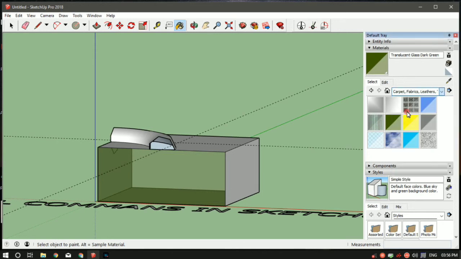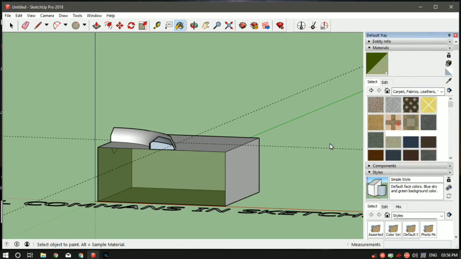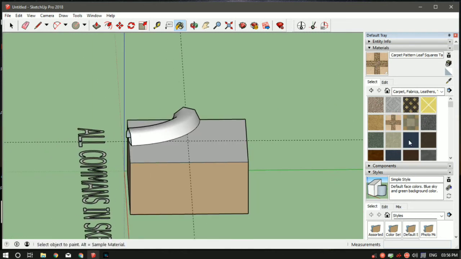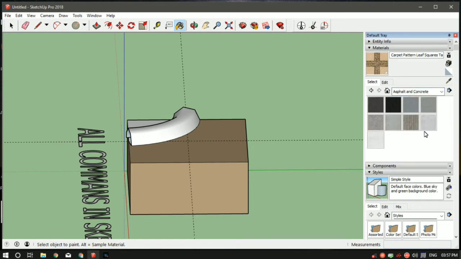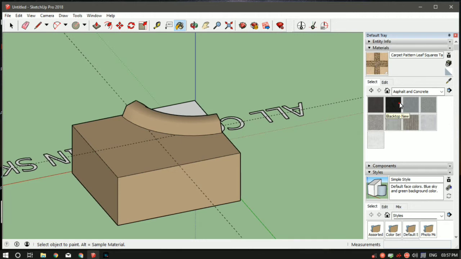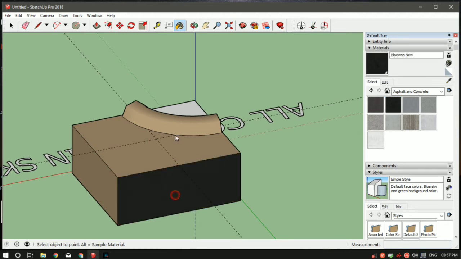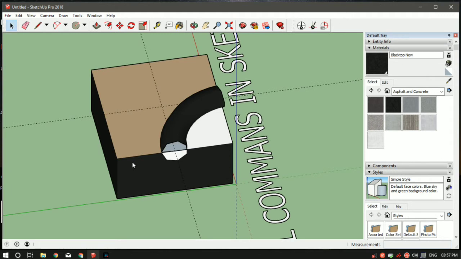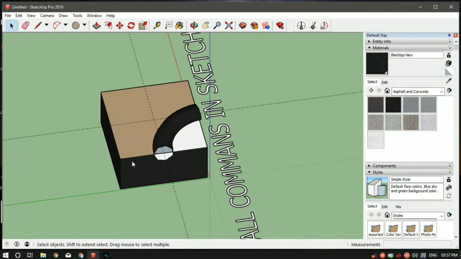Again, let me select carpet. Select this one. Go ahead, select asphalt and concrete. Select this. So you get the picture. You can give colors to your entire model this way.